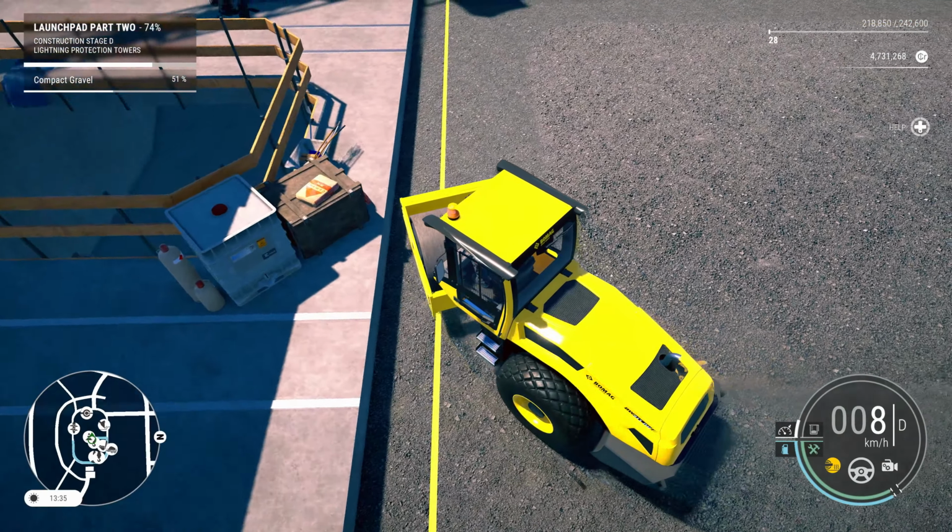Extend the boom on out. Okay, there's the first part. Fairing panels are next. I think it's going to be this right here. This is delicate stuff, so that's why I'm in charge of it, right?